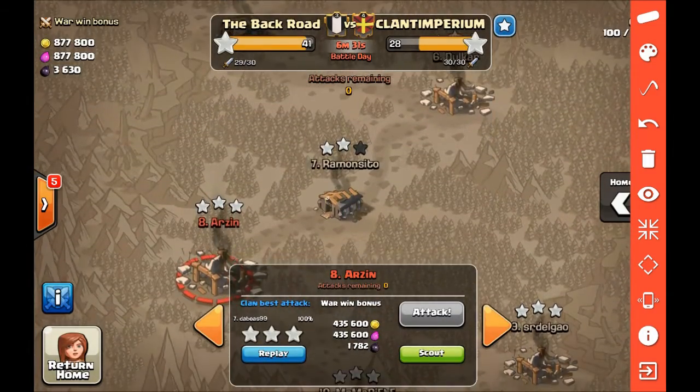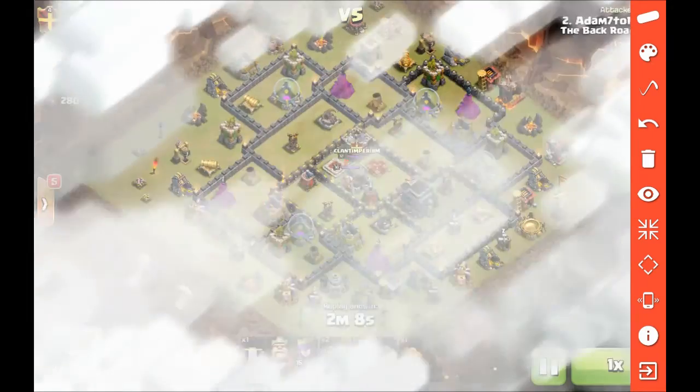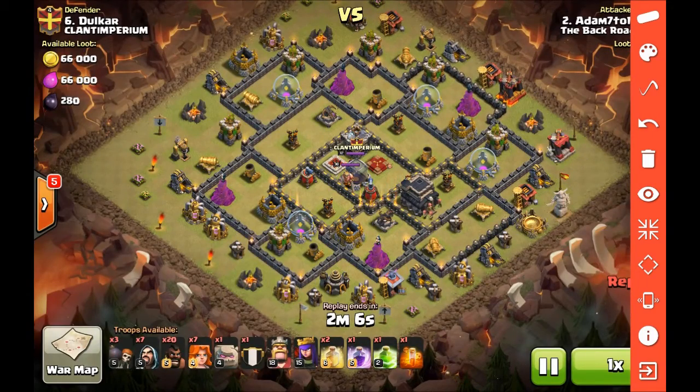Alright, now let me show you, got a couple more here. I think this one right here. Yes. Alright, now this one is a little bit different, but I really like how he identified how he could get up into the core, how he could pop both of the sets of double big bombs, and get his Valks to literally clear out probably like 60-70% of this base.